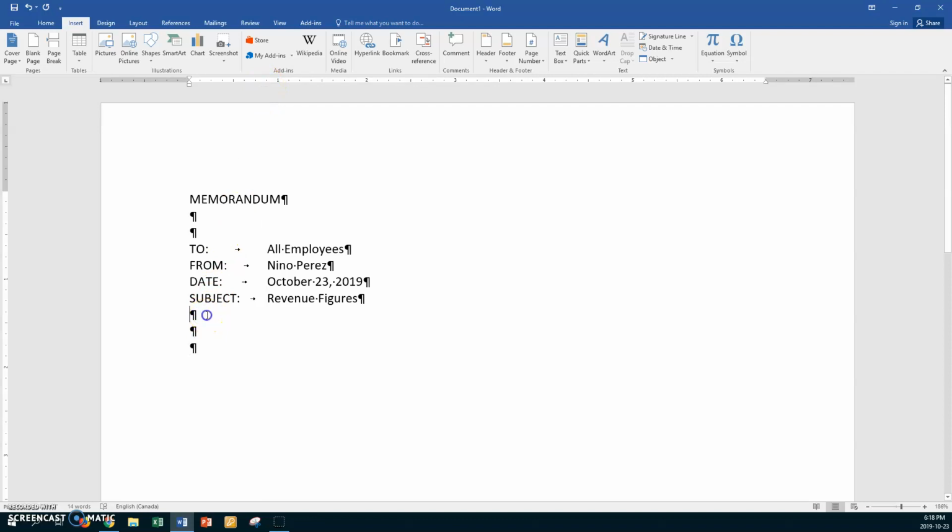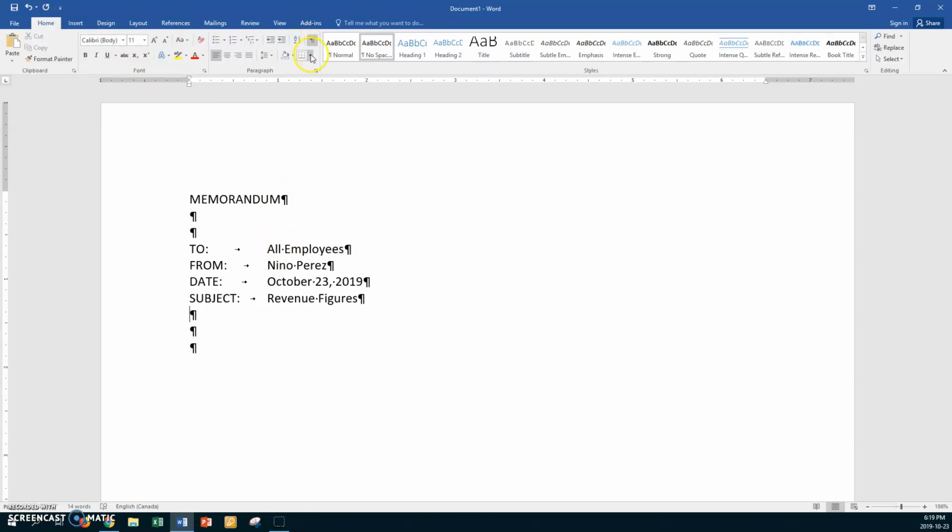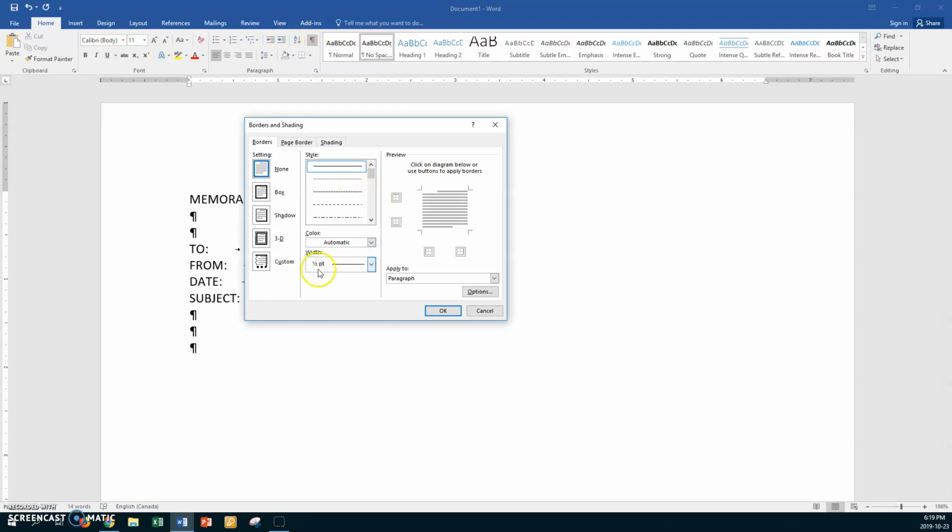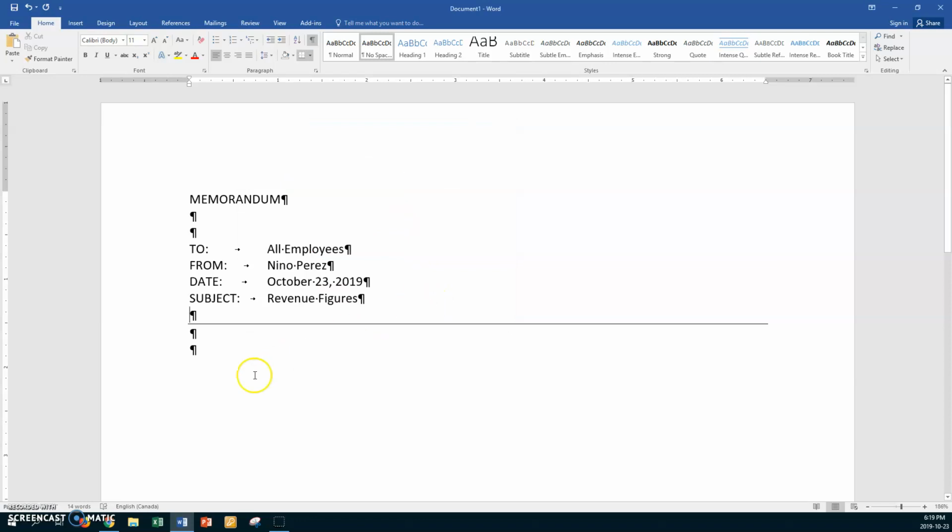And now we want to put a bottom border on here, right? So we want to go to your home tab and we want to go to borders and shading. Now remember, we want about a 1/2 point or 3/4 of a point, no more. Okay, so 1/2 or 3/4. And I said we'll put it on the bottom. And we said okay, and so there it is, and now we're ready to start typing on this blank paragraph symbol. All right, let's save it here.